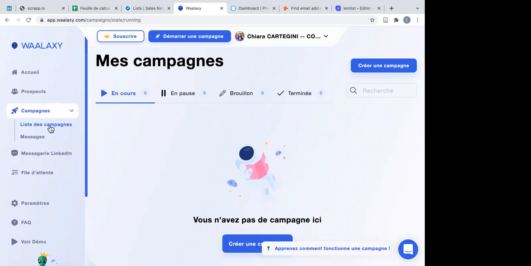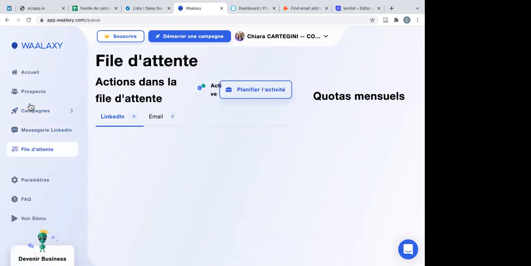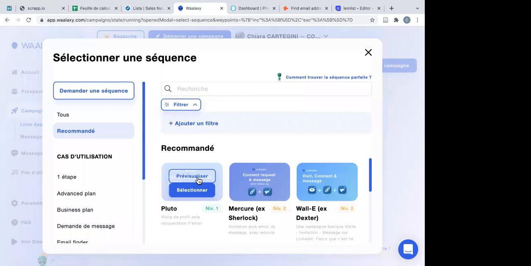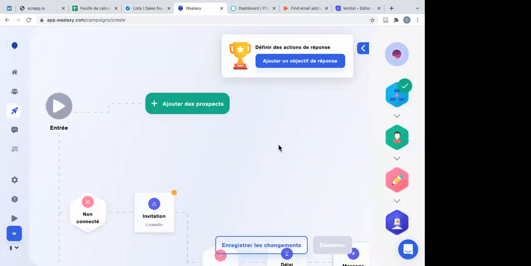So in Waalaxy, to put messages, I can try to. If I want to, you can put a response rate objective, which is actually great.